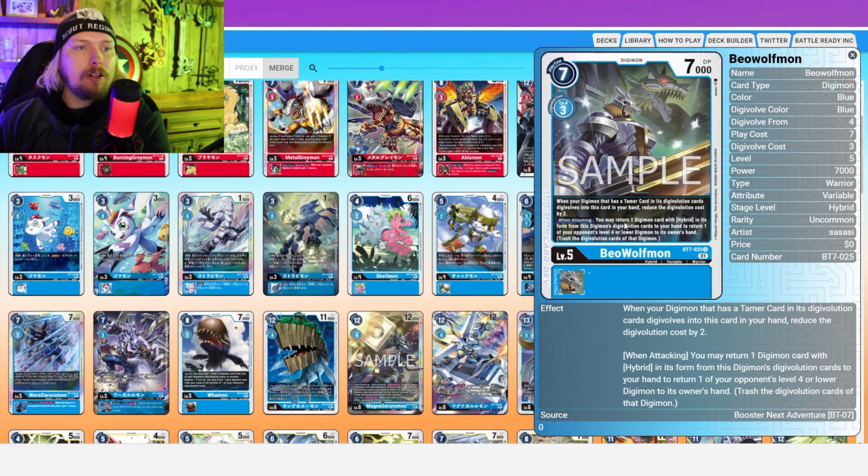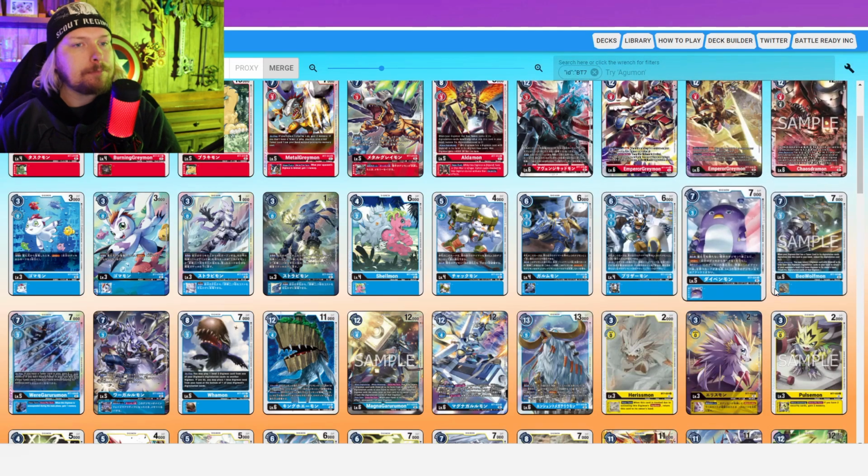When attacking, you may return 1 Digimon with hybrid in its trait from this Digimon's Digivolution cards to your hand to return one of your opponent's level 4 or lower Digimon to its owner's hand. So any hybrid, so you can bounce like a level 3 hybrid to your hand off this guy and bounce any level 4 from your opponent's field to their hand. So that's pretty nice. We'll also see some stuff with Koji later, but Koji's inheritable is when you bounce a card to your hand, you can gain a memory. So pretty nice combos there. Works really great with the Beowulfmon.